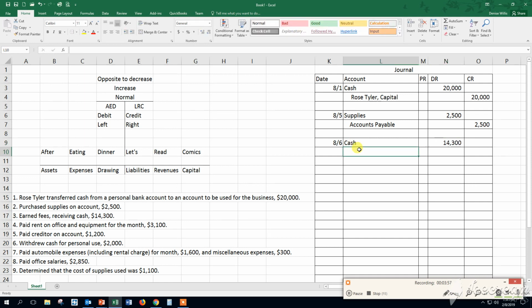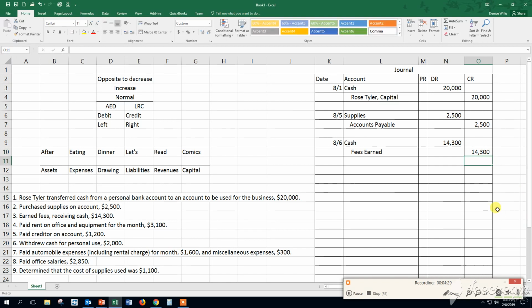Okay, now we ask ourselves, why did we get cash? Because we earned it. It says we earned fees. Now we don't have the whole chart of accounts for this problem sitting in front of us, but the account that we're going to use to show that we earned something, our revenue account, is going to be fees earned. Okay, and we just said it is a revenue account. Revenues have a normal credit balance. Okay, and over here, credit balance. So we give it a credit.